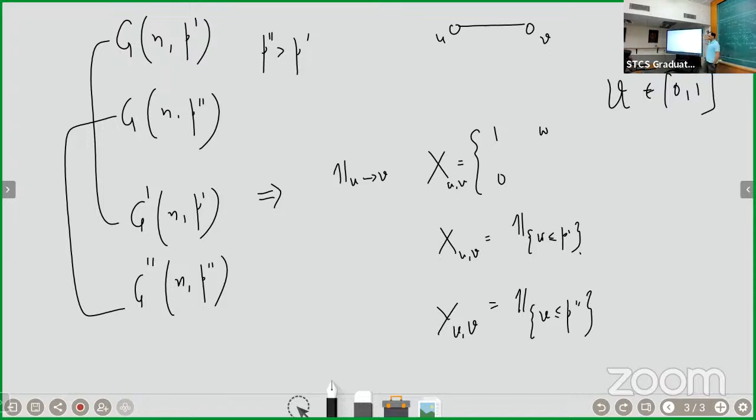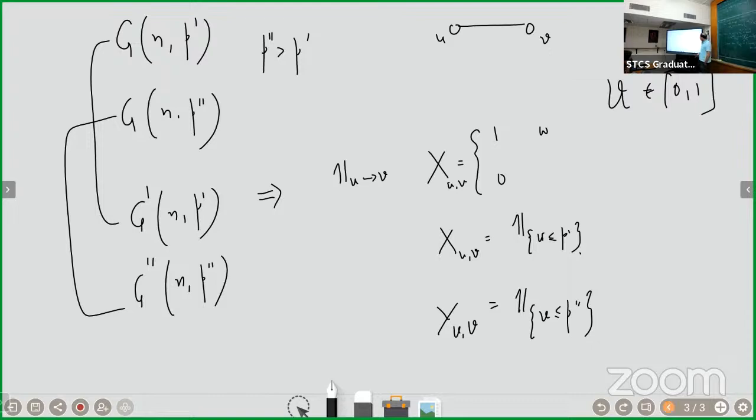Exactly the same construction. Now the result is a coupling: X_UV is always smaller than Y_UV. And what is the distribution of X_UV? It's the same distribution as how I generated G and P prime.